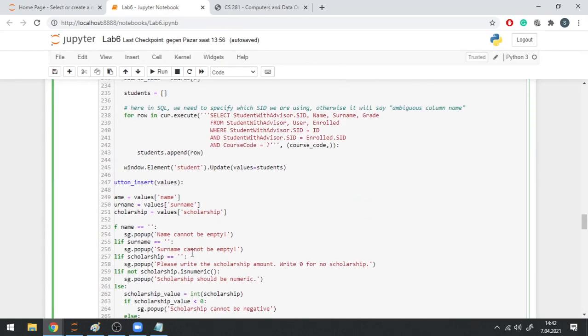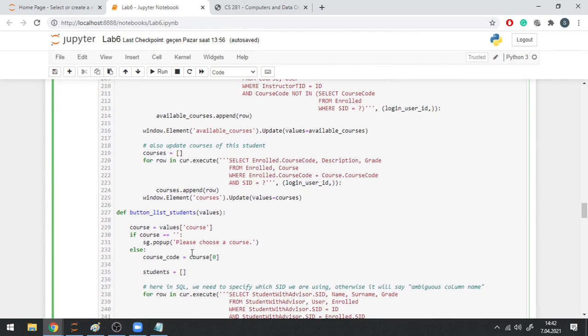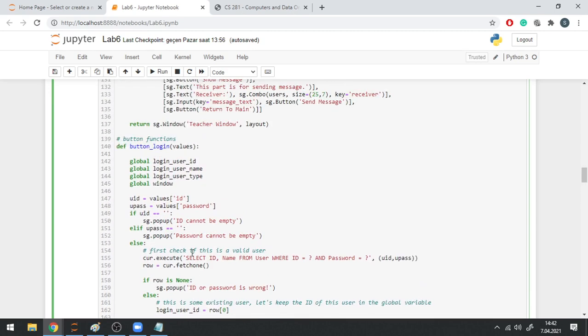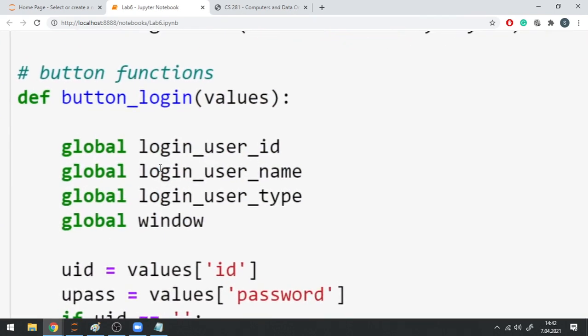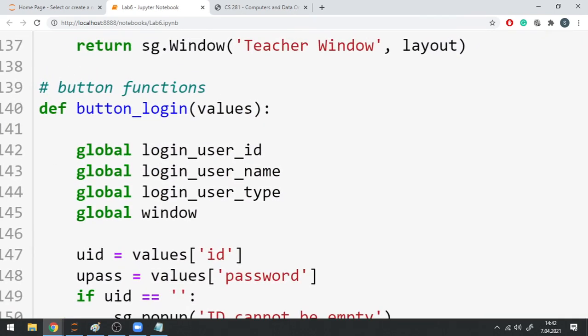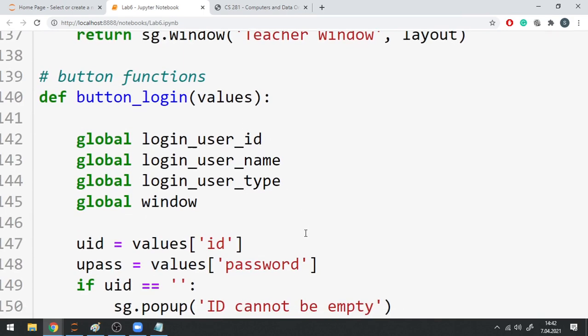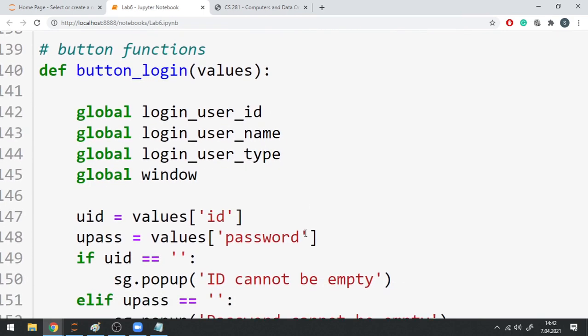So let's look at some other functions now. This is for the login button, and maybe this is kind of new. We made a login scenario before, but in here we also would like to keep the login user type. We have different types of users. We have the user table containing the ID and the password, name and surname is also there.